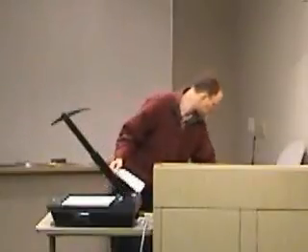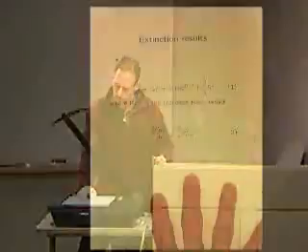Now, what are some situations where you can guarantee that the flow with surgery will become extinct? The simplest case to think about is the case when you have a metric which has everywhere positive scalar curvature. So if you have a metric which either initially or at some moment has positive scalar curvature, then you look at the evolution equation for the scalar curvature. This is a slightly different way of writing it than I had before.